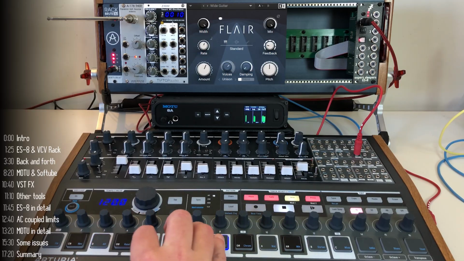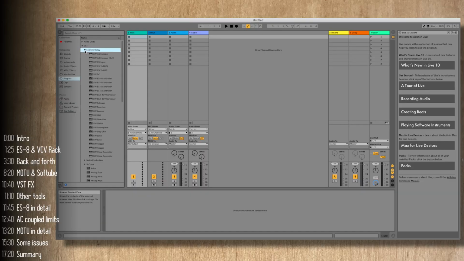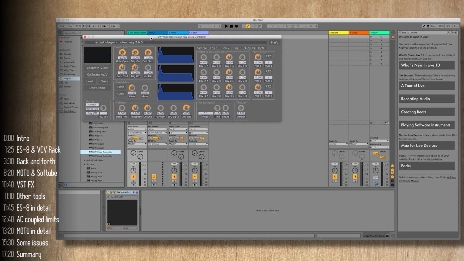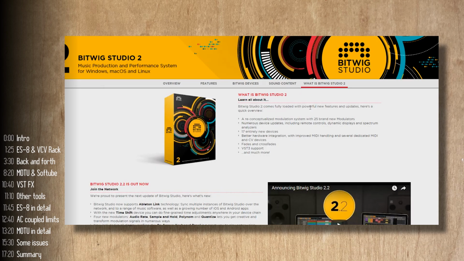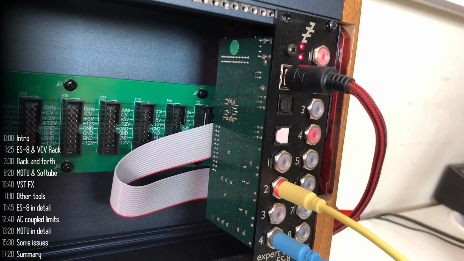Now, you won't be able to easily modulate this with your hardware, but as long as you've got a hardware/virtual integration, you can use basically any effect that's available to you on your computer. This one is Flare from Native Instruments Mod Pack. Another worthy piece of software is Silent Way from Expert Sleepers, which is a pack of plugins that you can use within your DAW, completely unrelated to their hardware, by the way, so any DC-coupled audio interface will work, and there are a lot of tools there for manipulating and controlling CV from your computer into your rack, including, if you insist, the ability to use AC-coupled devices for modular control, which brings us to Bitwig. Last piece of software, I promise, but it is certainly noteworthy because of the effort they put to support modular device integration.